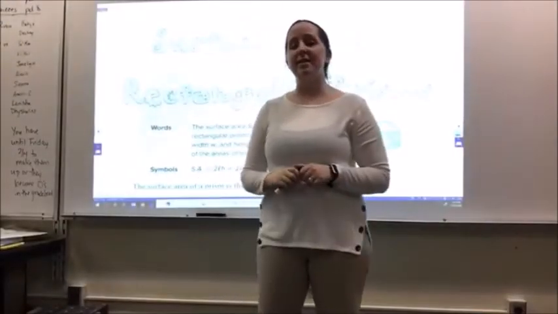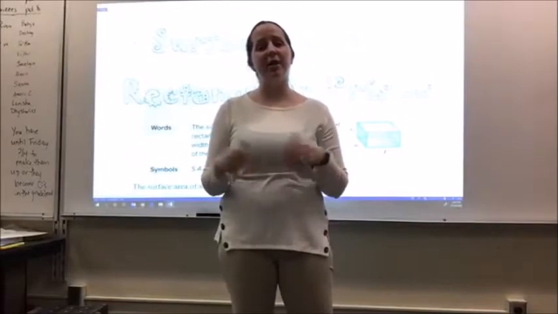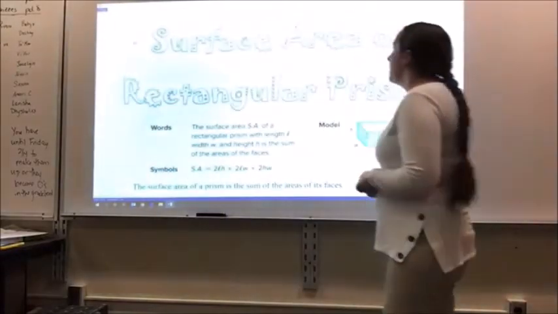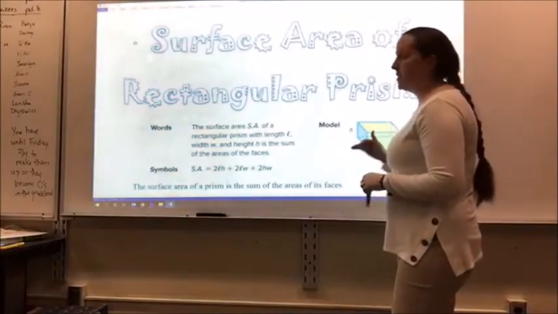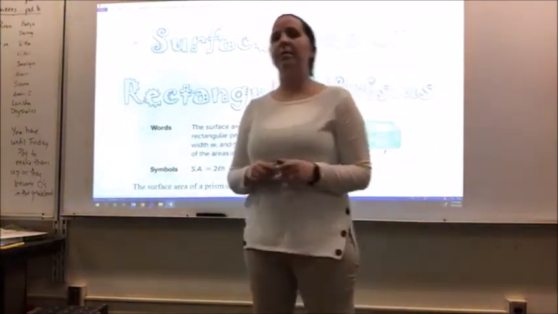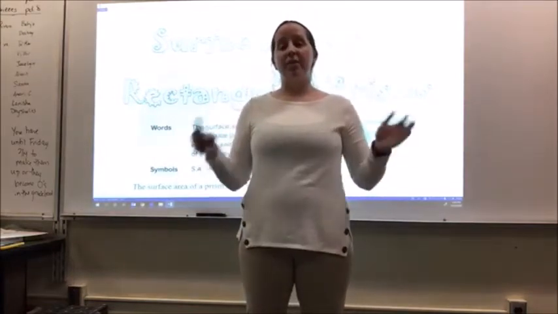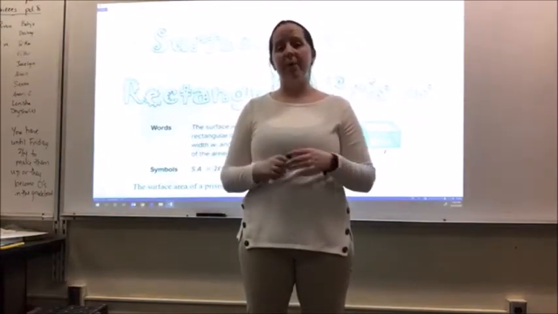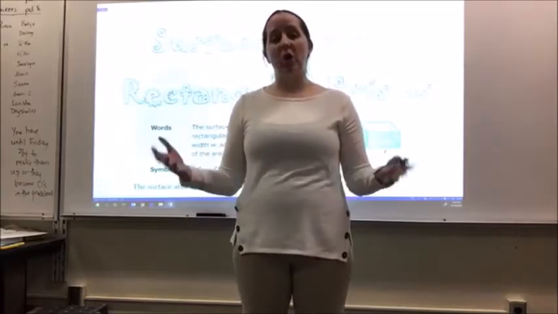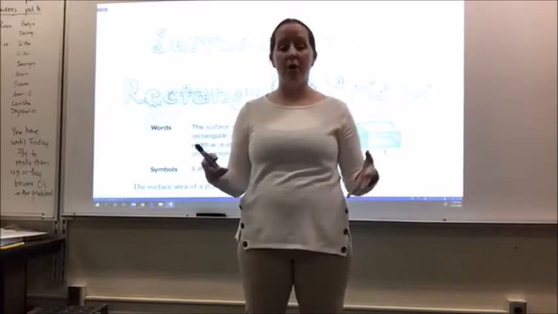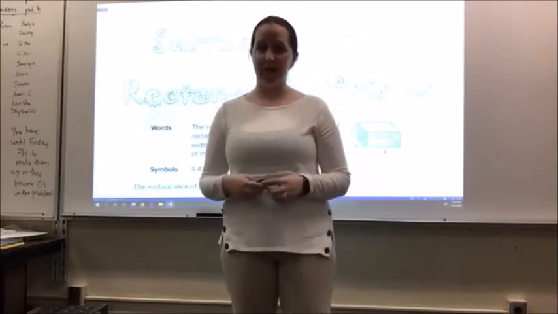Alright, this is Chapter 10, Lesson 3, Surface Area of Rectangular Prisms. So, surface area is on the outside of the box. Think about if you're wrapping a present. On the outside, that's the surface area, like what you're covering in wrapping paper. And on the inside, that's the volume of the box. The first two lessons that we had were actually talking about volume. Now we're going to talk about surface area.